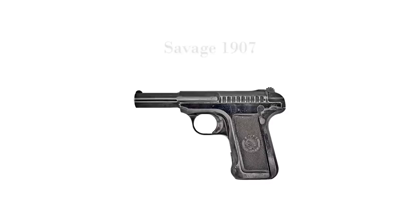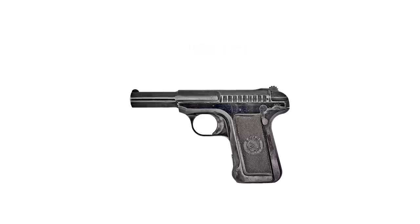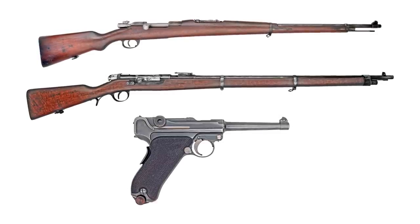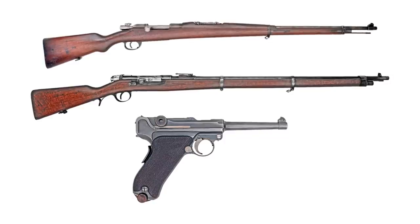However, even as a secondary arm, it was further pressured out during World War I. That's because the Portuguese also purchased the Savage 1907, same as the French, though with their own unique grip plates. Unlike other participants in the war, Portugal wasn't put under quite the same arms pressure. The Vaguero, the Kropatchek, and the Lugers were the primary arms in Africa. It's likely some Abadie were still on hand, but to my knowledge, ammunition stopped in 1910.